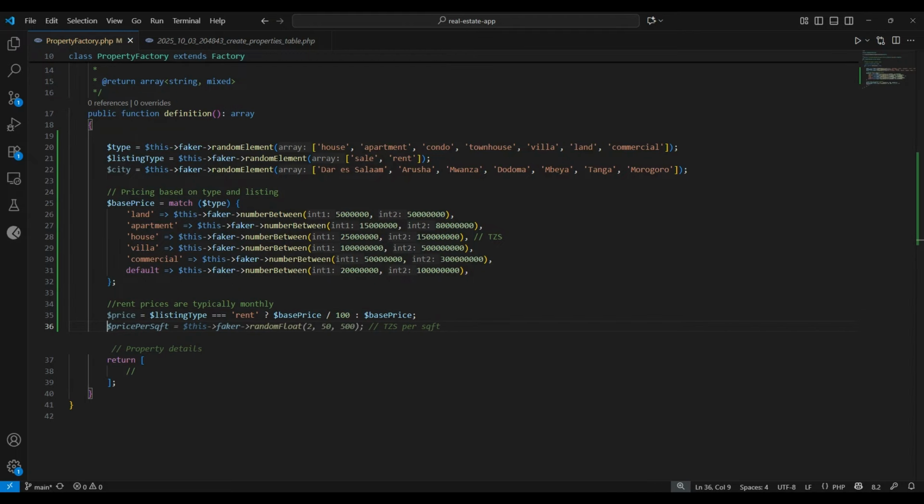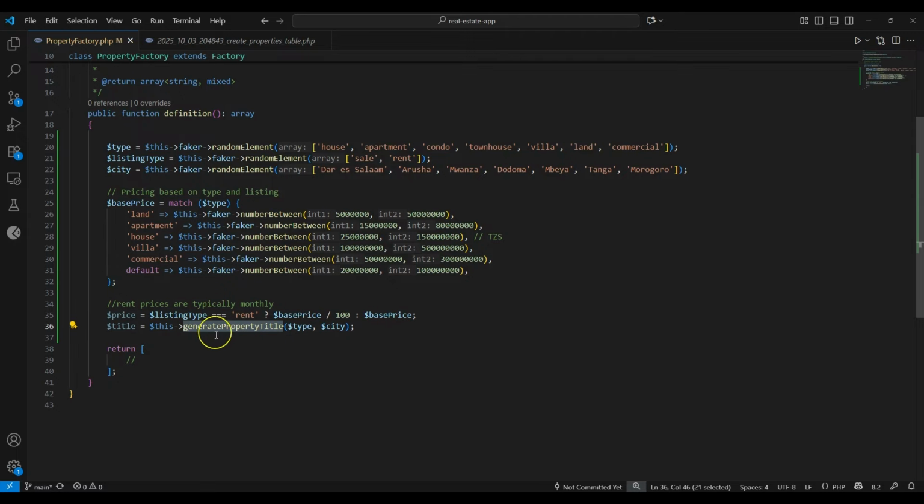Okay, after that, let's say we want to generate the title. To generate a title for our property, I'll use the following method, which I'll call generate property title. When I use this one, it means this method will be defined here.